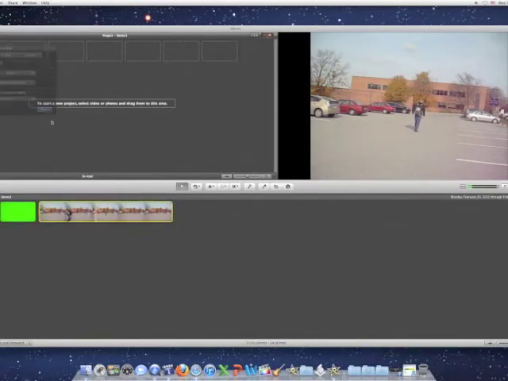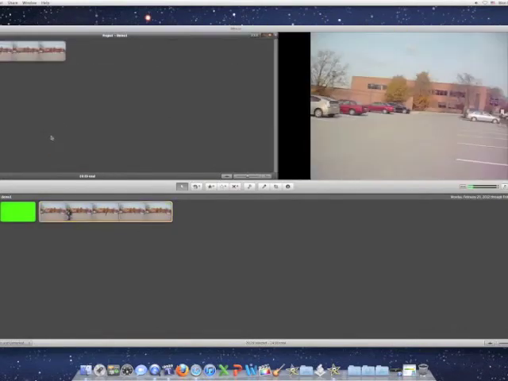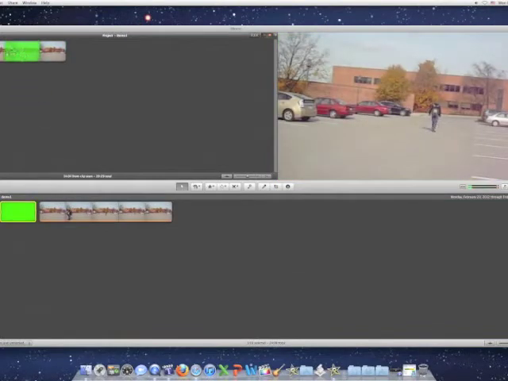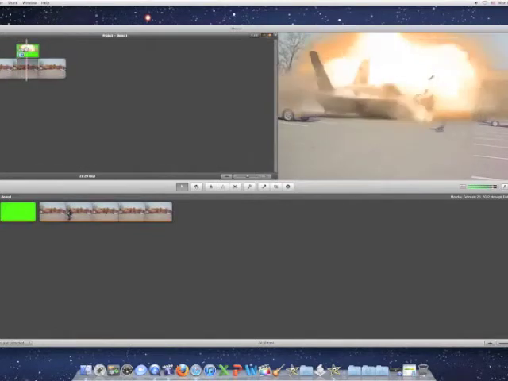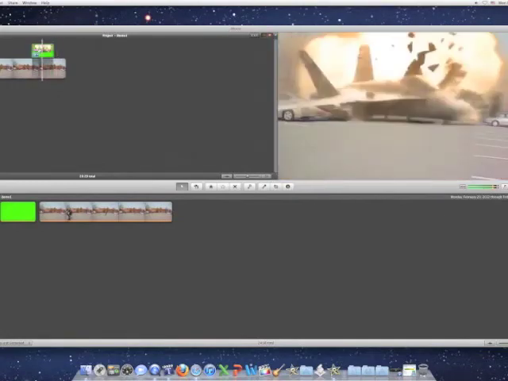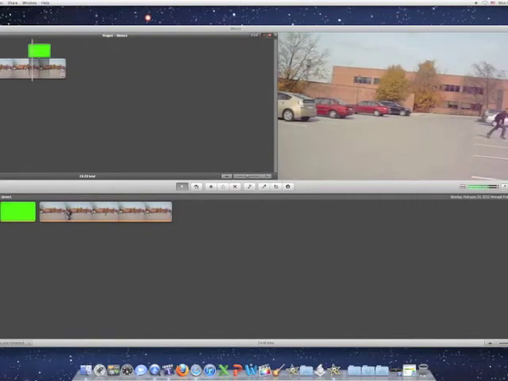And you want to take your original film, drop that into your project. For this project, I have it labeled Demo 1. You want to take your green screen effect and drop it on top of your original film and place it anywhere you want, and make sure you go down and click green screen. What that does is eliminate all the green within the green screen effect, and all you see is the jet crashing. And see, I got kind of squashed right there. So you want to move it around, make sure it doesn't look, well, it looks fake, but you want to make sure you don't get crushed or anything. And once you have it all fine and dandy, you got yourself an awesome green screen effect. Edit it around, make sure it looks okay. And that is how you make an iMovie green screen effect.